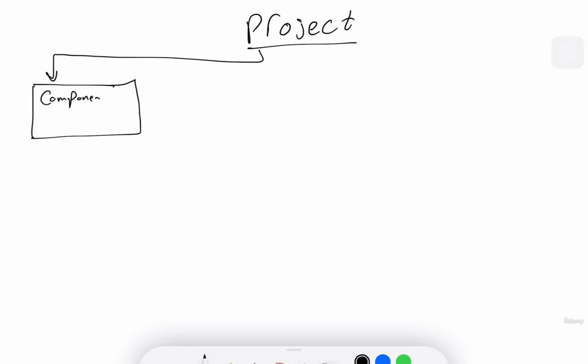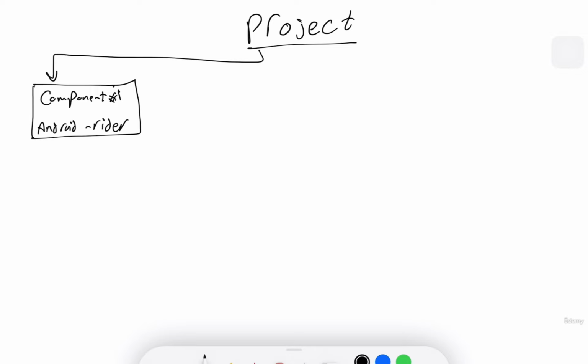Let's imagine that we have a mobile application like Uber, for example. So in Uber, we have a mobile app, but this mobile app has more than one version. So we can say that we have here component 1, which is Android Rider. So this is the application that you as a customer will use to order a cab or a taxi.